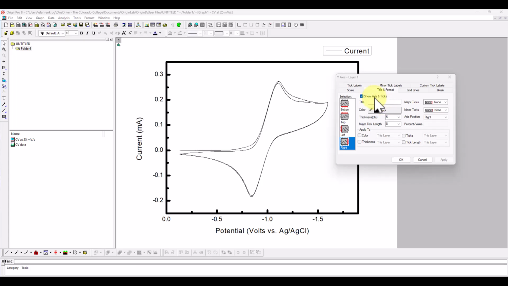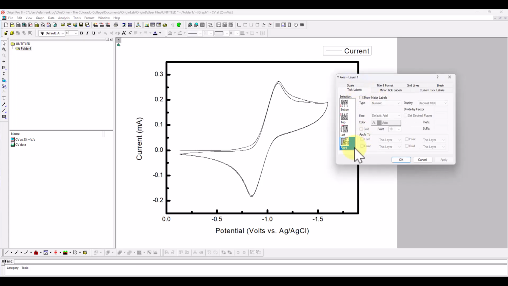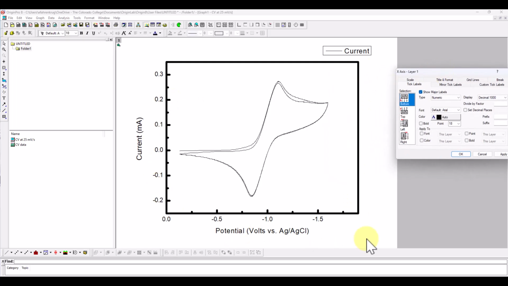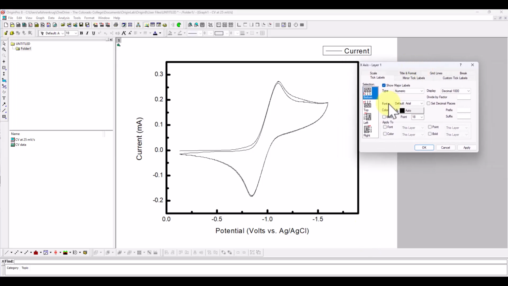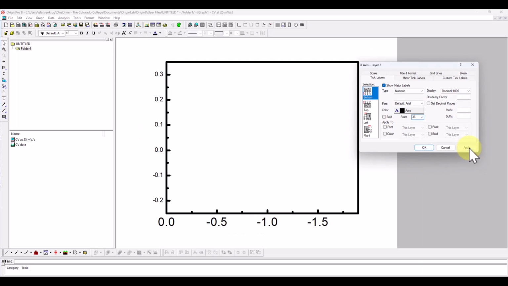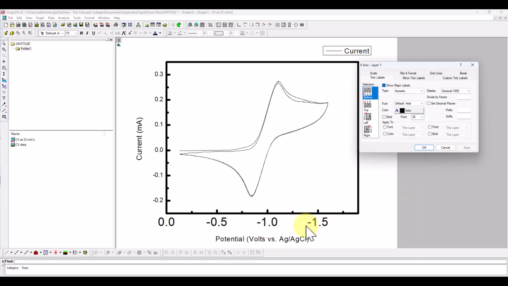Okay, next thing we want to do is go to the tick labels. So tick labels are how we're labeling each of the ticks. Right now we have labels just on the left and the bottom, which is what we want to preserve unless you had a second y-axis or a second x-axis. So we'll go to the bottom first. We typically use a font size of 36, and I'm going to click apply. You can see that's why I spaced those out more.